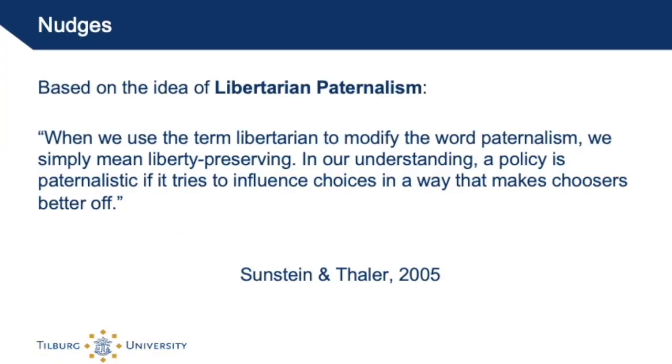So we've discussed the idea that nudges are tools to make sure that decision makers are better off, right? And this idea that making a decision maker better off through using nudges is basically the goal of the philosophy that we would call libertarian paternalism. And we can take a look here at a definition by Thaler and Sunstein, trying to explain what libertarian paternalism means. We use the term libertarian to modify the word paternalism, meaning liberty preserving.